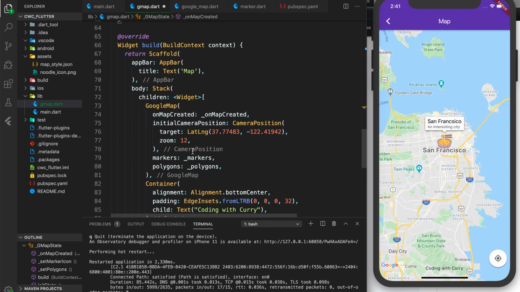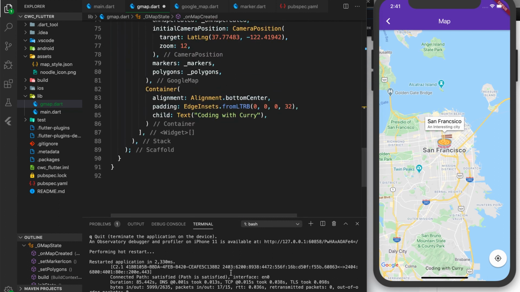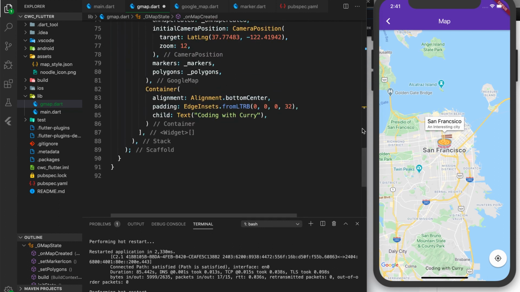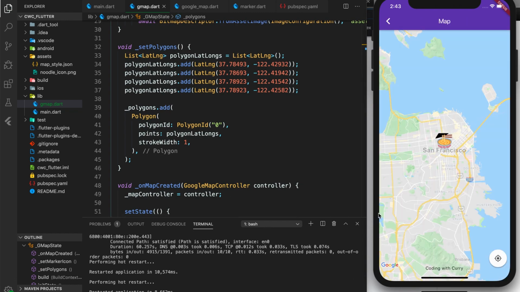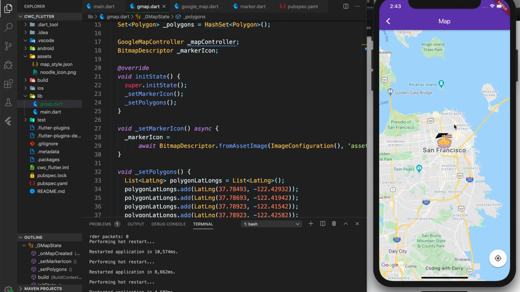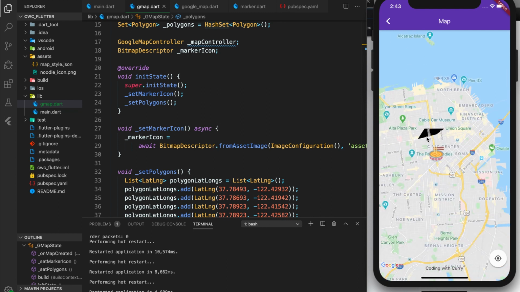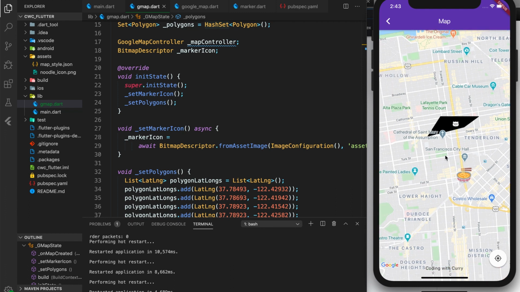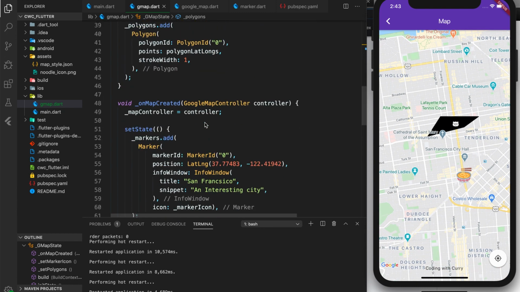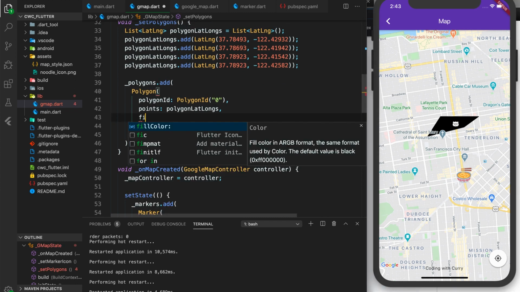Okay, so let's go back down here and let's save and reload. So now you can see that we have our polygon here. And you can zoom in and you can see that our polygon is black. If you want to change the color of it, that's pretty easy. You can go down here and define a fill color.